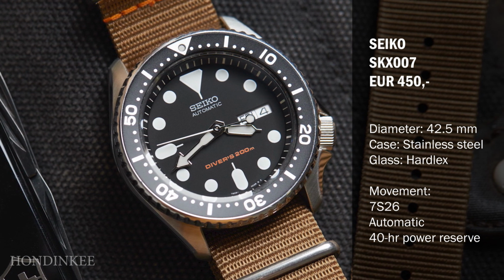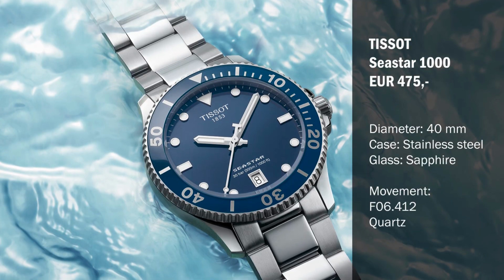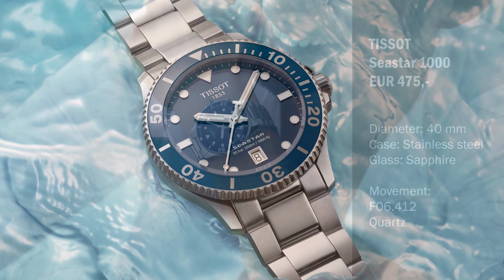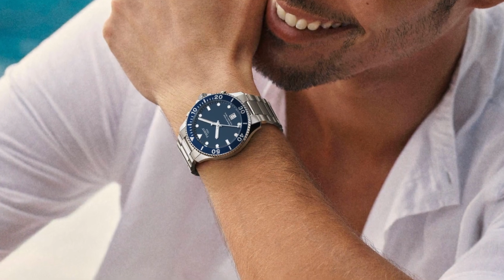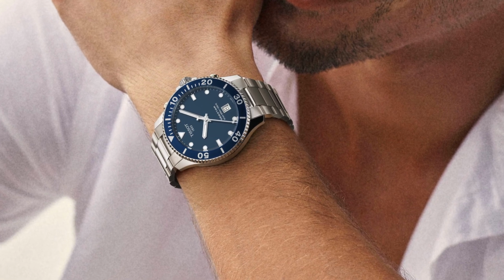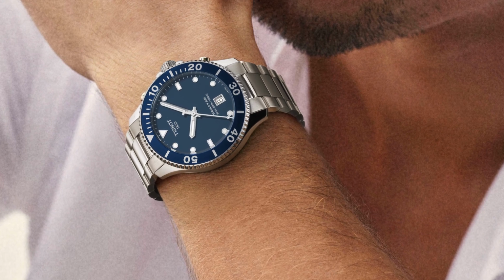After the best value, let's go for something bigger, better and bolder. This beast got you covered. For the big wrist guys wanting to wear the peak of Tissot's watch technology, this is your watch. I don't have the wrist for this beast, but if you have, you will be unstoppable. Definitely an eye turner and trusty partner for your future.